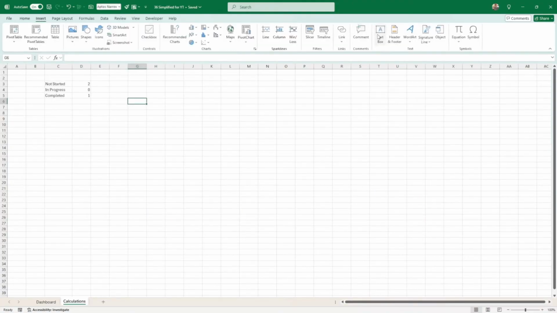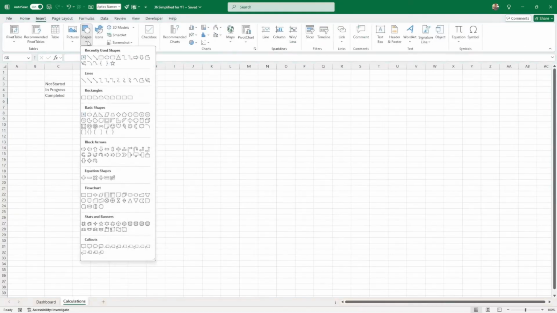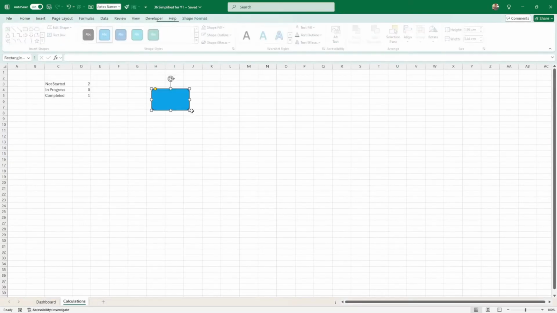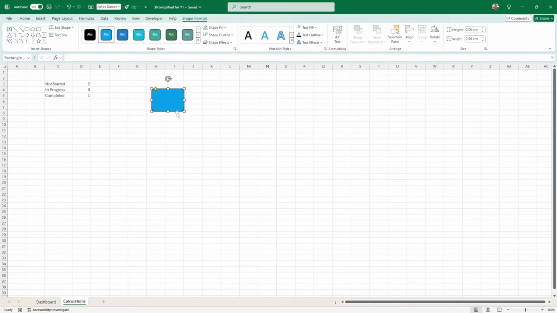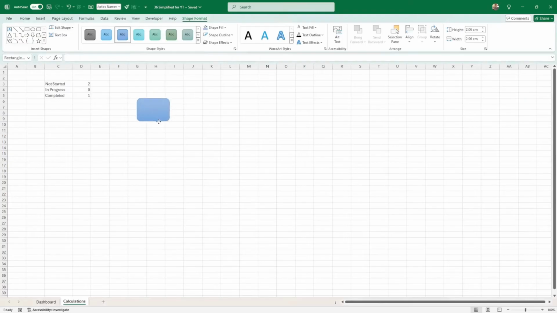Now the text box is square and I don't really like it. Instead, what I'll be doing is I will be inserting a shape, and I will be inserting a rounded corner rectangle here. See, it's already predefined. If you go under the shape format, you have some predefined here. So you could use the predefined one if you wanted. We said we are with the blue theme. So let's see if that would work. Not sure that would work, but as a starting point.